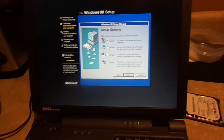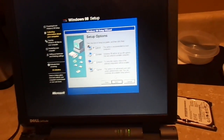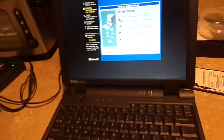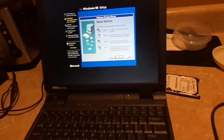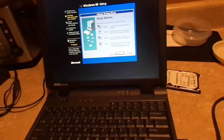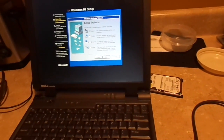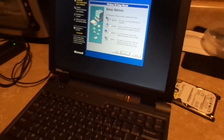I want to point out that this is a sign of the times. This is back when laptops typically had hard drives that were magnitudes smaller than desktops. While your typical desktop hard drive might be around 1 to 2 gigabytes, your laptop may only have 800 megabytes or less. And that was relatively common, because the miniaturization and scalability of disk storage wasn't quite up to the level it is today. Nowadays, your laptop and desktop, if you have both, are more likely to have the same size drives. If not, the laptop could even have a bigger drive, typically.